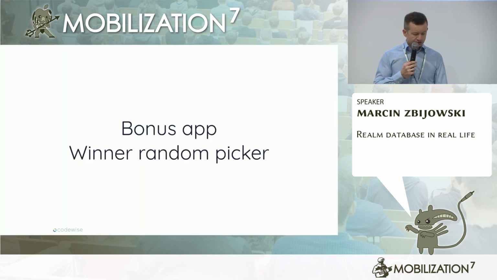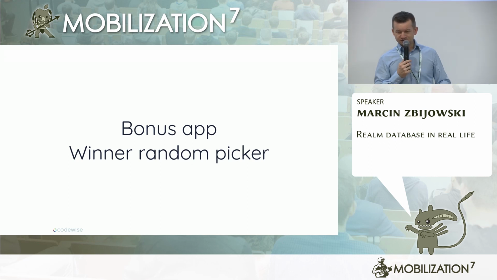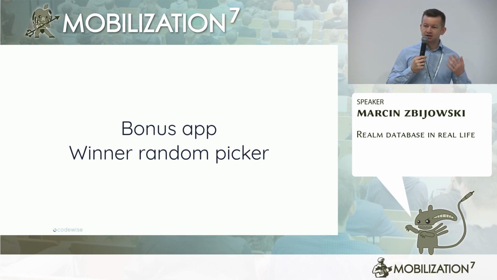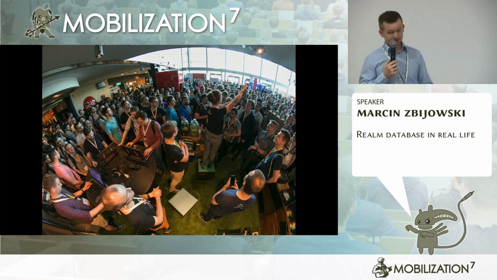And there was also one extra app, because at the very first event, some people were expected to prepare the questions, but they didn't. So we had to improvise, and there was just one question. I think it was how many employees Codewise has, and the girls from the stand usually suggested the right one. So I created a very simple app with basically just one label. That label shows, at the beginning, just a number from the list, and when the winner was picked, it changed to the actual name, and Marta from our team shows that to the people, so that person could come to us and pick the prize.